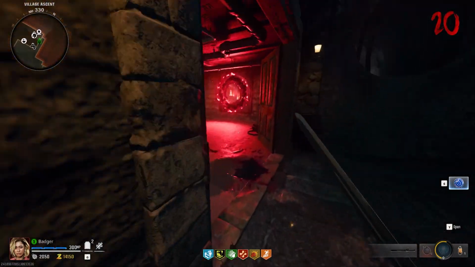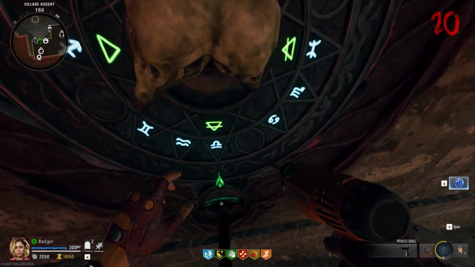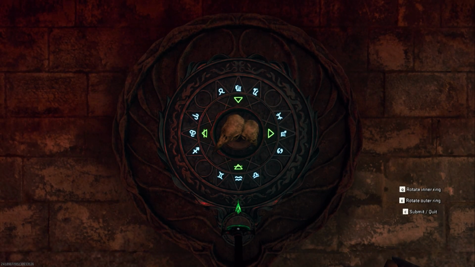Once this trophy has been picked up, make your way down to underneath the bar in Spawn, and you're going to see this big giant rune circle. Go ahead and interact with it. This will put your sword into the slot, and then you can start messing with this circle.